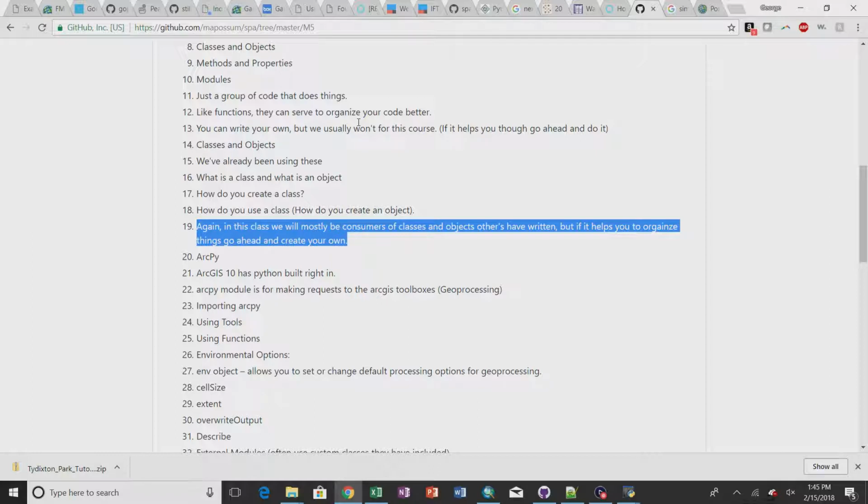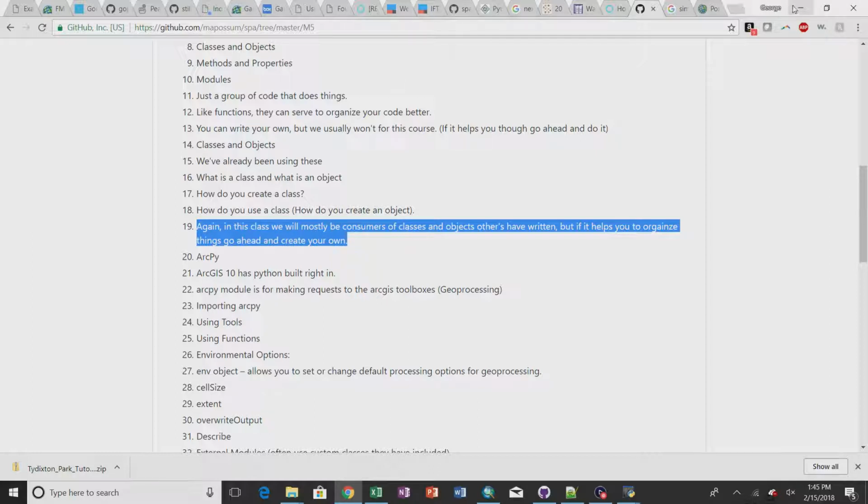Now we're going to talk about ArcPy, because ArcPy is a module kind of like the math module, but a lot more complex, that ArcGIS installs along with ArcGIS. It's done that since version 10. Prior to version 10, you had to actually choose to install it. But they integrated it so tightly with ArcGIS that now it installs as part of ArcGIS. And some of the tools don't actually even run without it because they've written the tools in Python themselves. It's a Python module, and it has Python built right in.